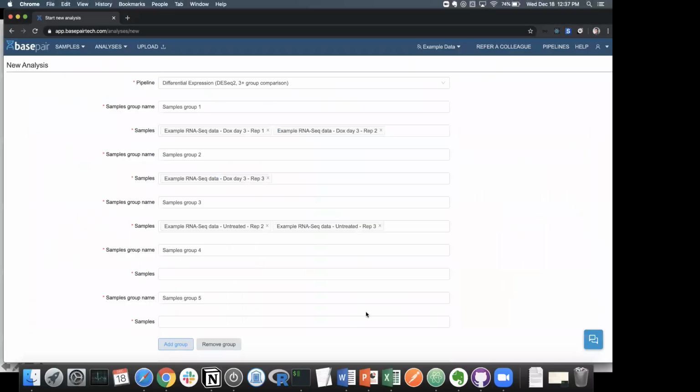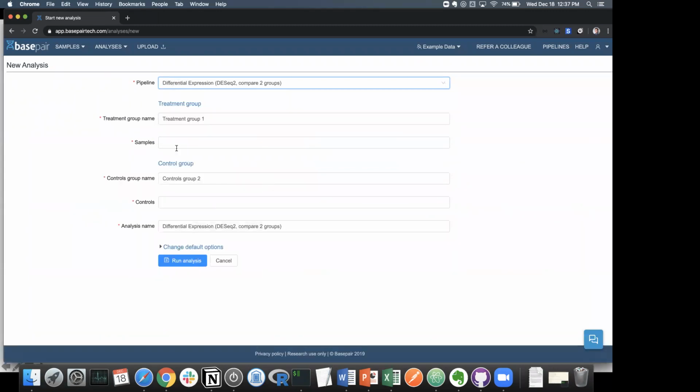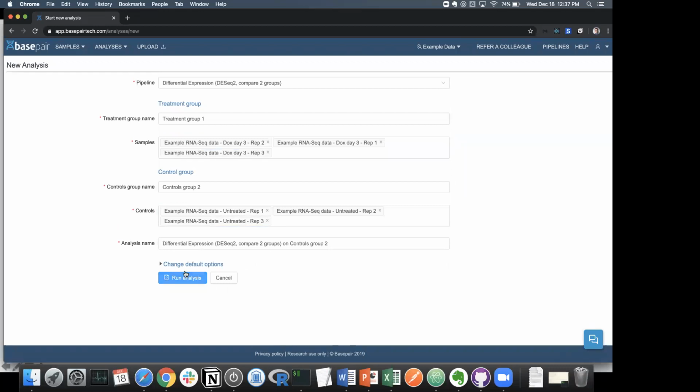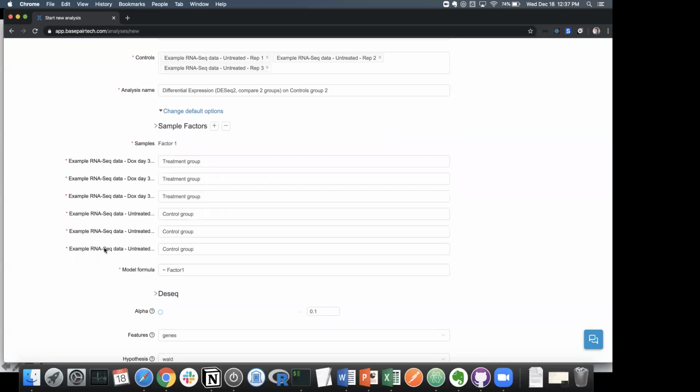And so how do you set that up? It's fairly simple, actually. So again, you just go to the 2-group comparison, as I mentioned earlier, and add your samples. And then you can click on this change default options. And what you'll see here is what's called a factor. And this will always be here by default. You can't change this because it compares 2 different groups. So what you'll have to do is add an additional factor. And this is where you can enter your information and say this is patient 1, this is patient 2, patient 3, and this is patient 1, 2, and 3. And what this analysis will do is now take that into consideration when it's doing its differential expression, and you'll get better results. So that's how you set that up.